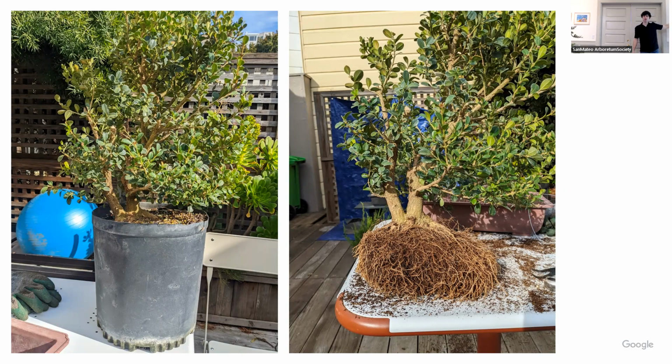Because nursery plants are so healthy typically, or don't get one that's not healthy, they can sustain a pretty hefty amount of work, right? So the first thing I did to this plant was pull it out of the nursery container and cut off 70% of the roots. A nursery container plant like this, I've done this with junipers, boxwoods, olives, different species.